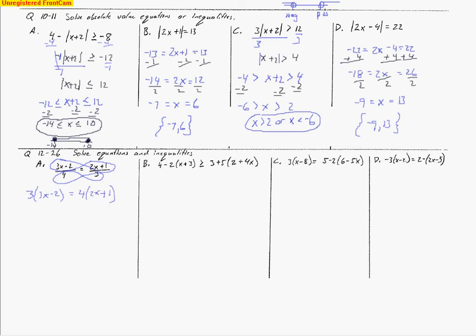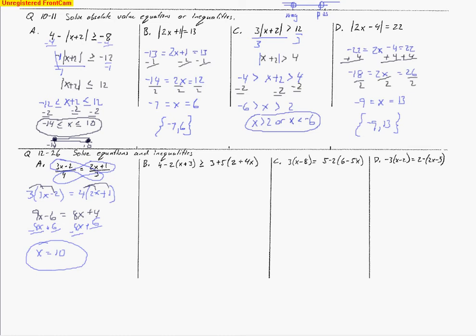So we go ahead and do that work there, and here's what we get. We distribute, and so we end up with 9x minus 6 equals 4 times 2x is 8x. And 4 times 1 is 4. And then from there, it's just opposite operations. So we're going to isolate the variable, subtract the 8x from all sides, and add the 6. And when we do that, we end up with x by itself, and in this case, it equals 10. There is our answer.